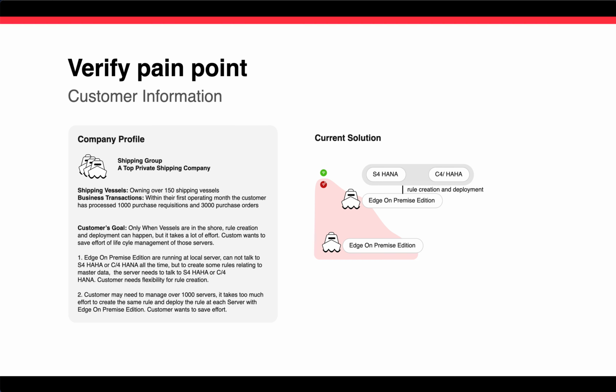After that, what I did was verify the pain point. Why? Because I didn't have a complete user journey or a complete research report, which means I still had no idea about our customers and our users.